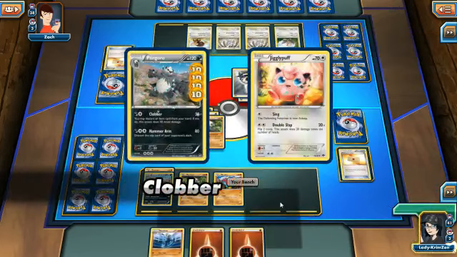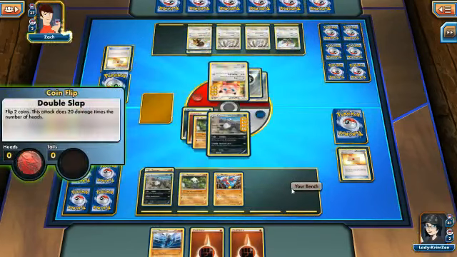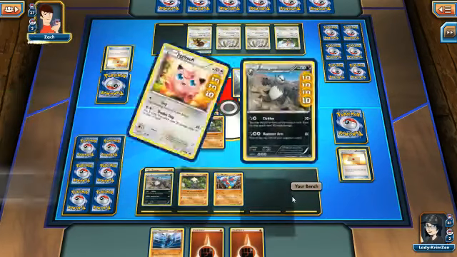Alright, gonna deal 30 there. Hey, it's weakness. Oh, sugar. I forgot I turned into a dark type. I'm like, oh, he's got a weakness. Oh, not again. Alright, there's one fail. Alright, so 20 damage there with one head, one tail.